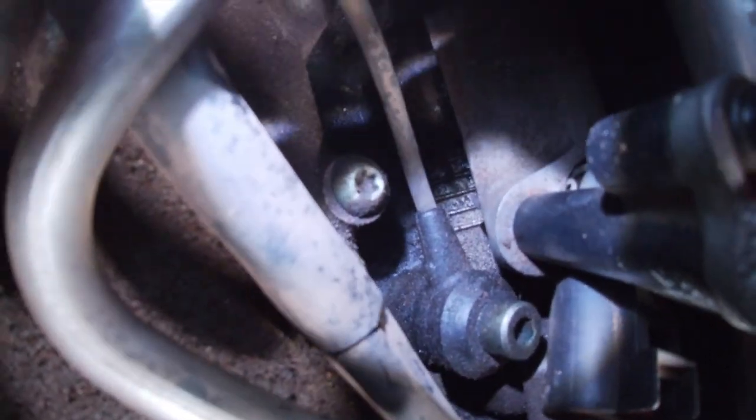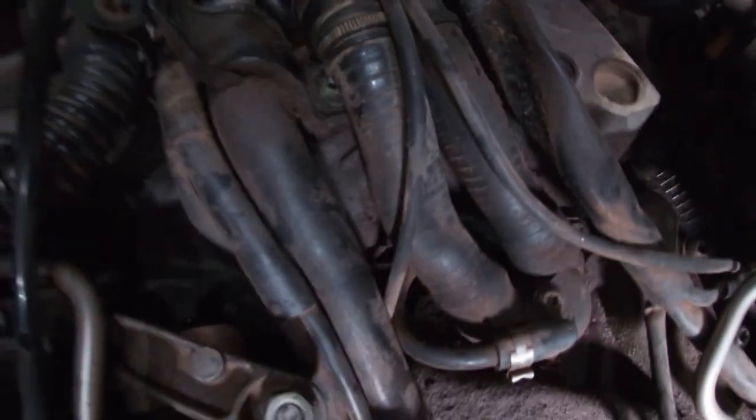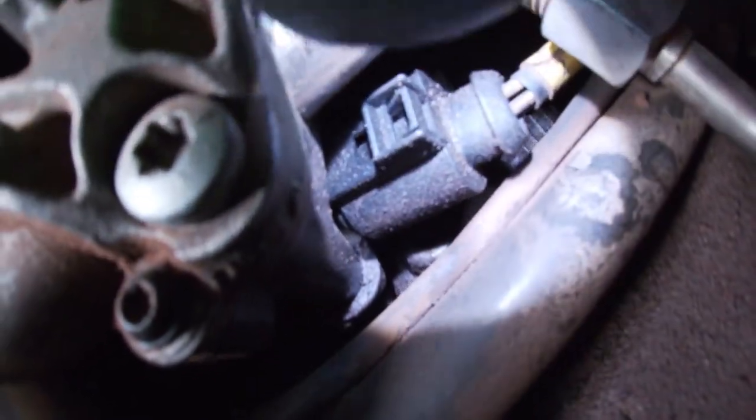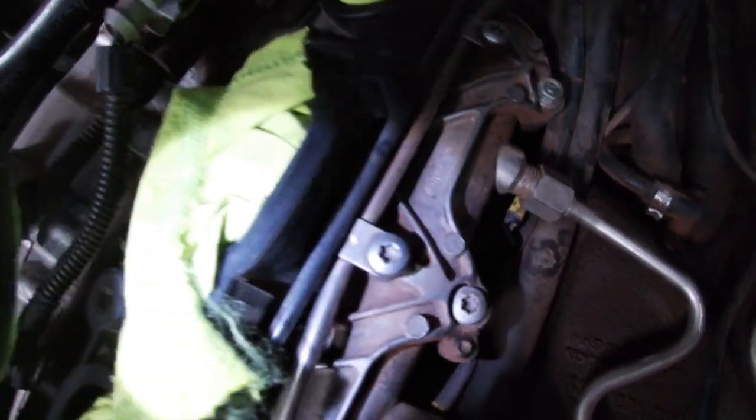Can you see it right there? So that's the first wire. The second wire also goes to the knock sensor on bank 1. It's right there under cylinder 2. This one is a little hidden. I guess it's easier to see when you have the lower intake removed.